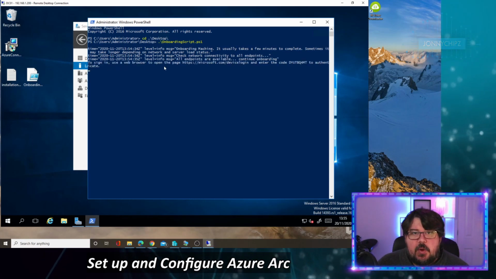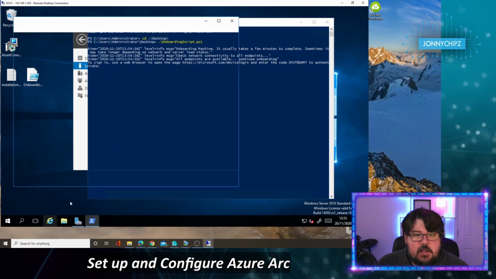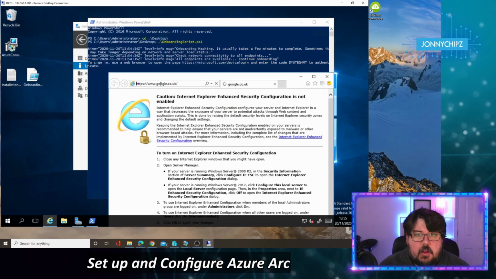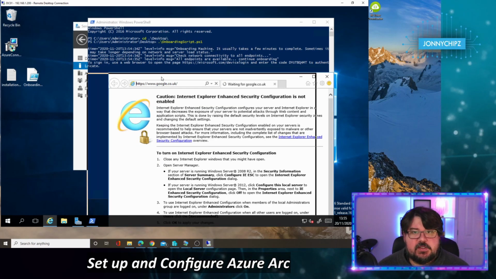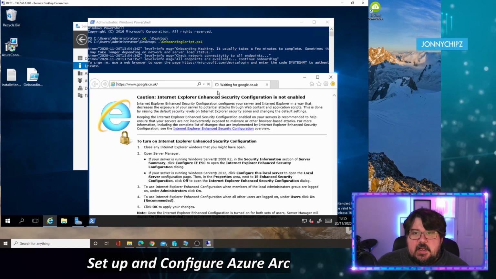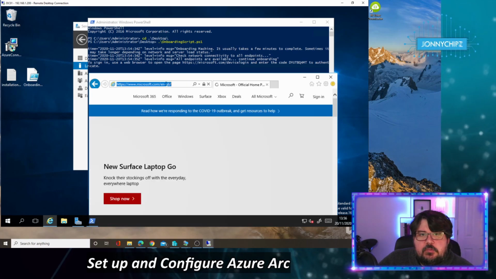To sign in, use a web browser to open the page here. So I think we might need to just run Internet Explorer to make sure that we actually have some internet on this server, which hopefully we should. Okay, great.